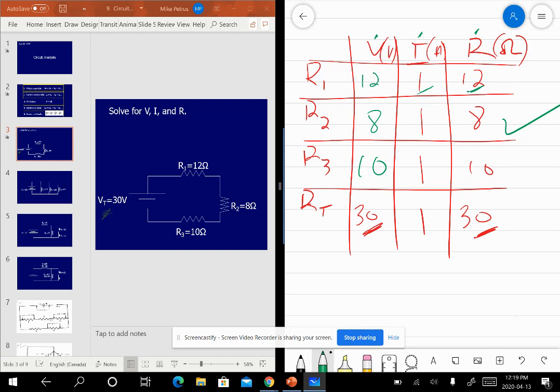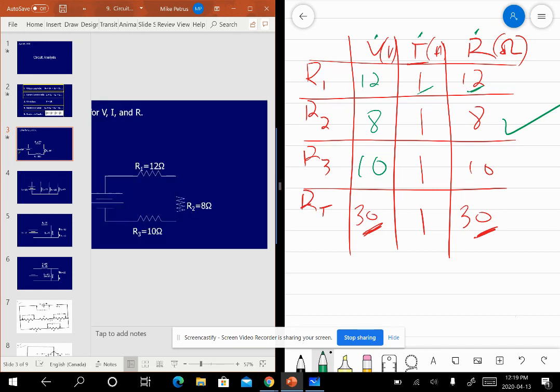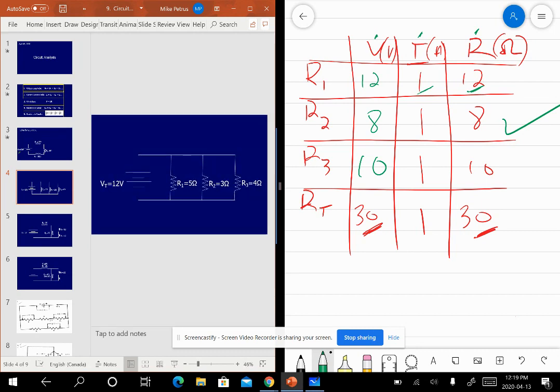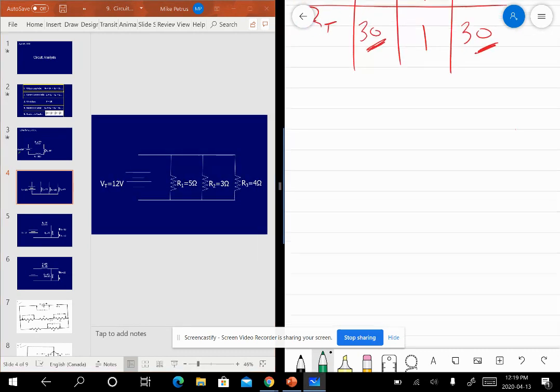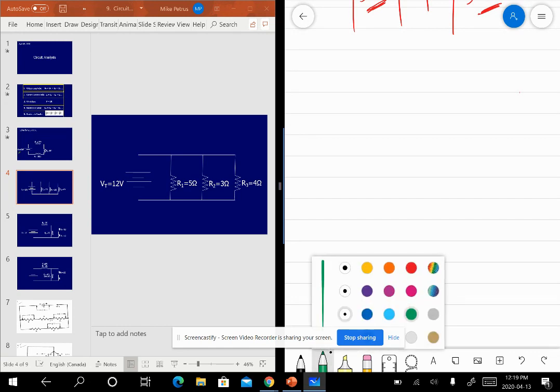And yeah, we're gonna figure that out. Second circuit here is a parallel circuit. And we're going to move down, and I'm going to draw a new table. I feel like I want to draw it in black, but we'll see. Maybe blue. So the next one's got 3 resistors again.